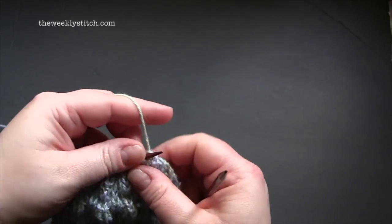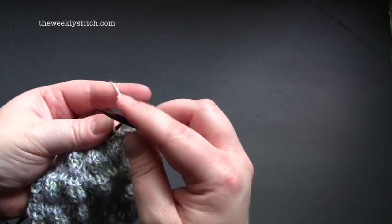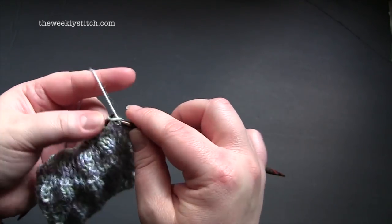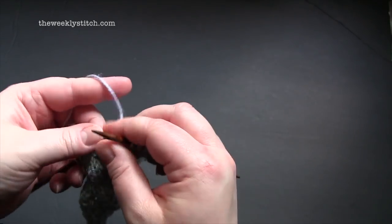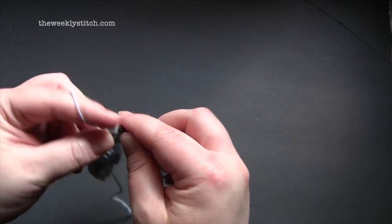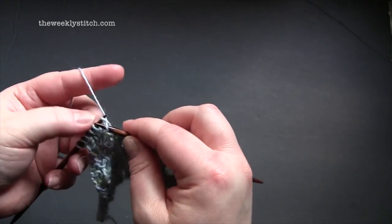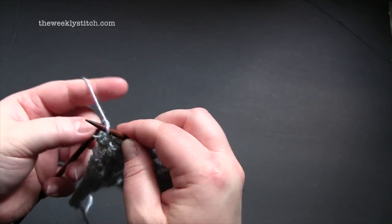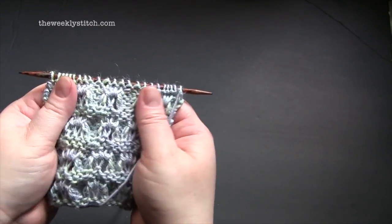And finally, row 8, you're just going to knit all stitches. And you would just repeat those 8 rows for the pattern.